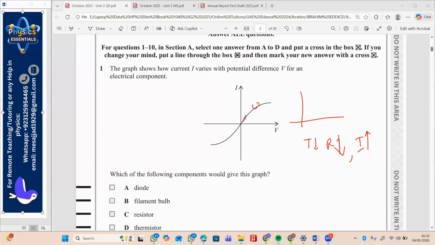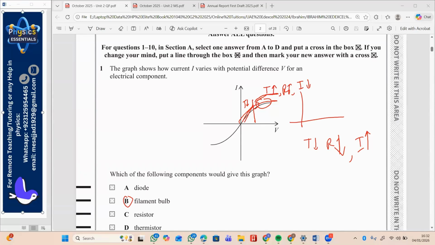So you can see that the graph is shooting up quickly. But in this region, when your temperature is high, here temperature was low, okay? And when in this region the temperature is high, it means the resistance is high. So the rate of rise of current decreases. Therefore, the graph is not shooting up as it was before, but it is still going up, but at a smaller rate. So you can see that this graph shows exactly the behavior of the filament.